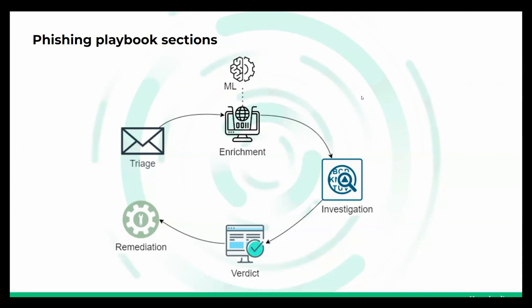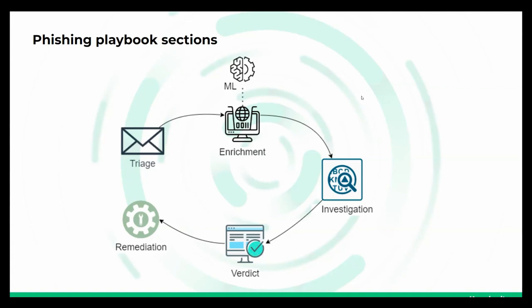Now, the way that those incidents are generated is there's either an alert or a report that was sent to a phishing inbox that you have configured in the integration. And that email produces an incident in XSOAR. The incident in XSOAR runs the phishing playbook, which as of now, the newest one is phishing generic V3. It's the third big iteration that we have done to the playbook and to the pack as a whole.